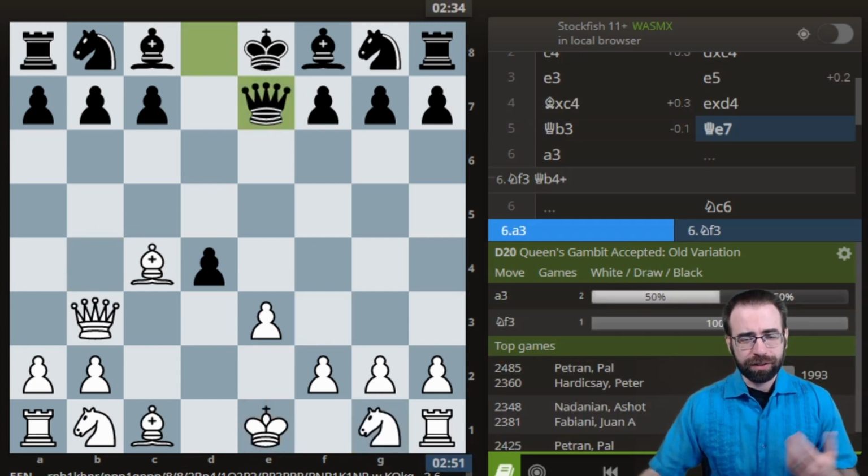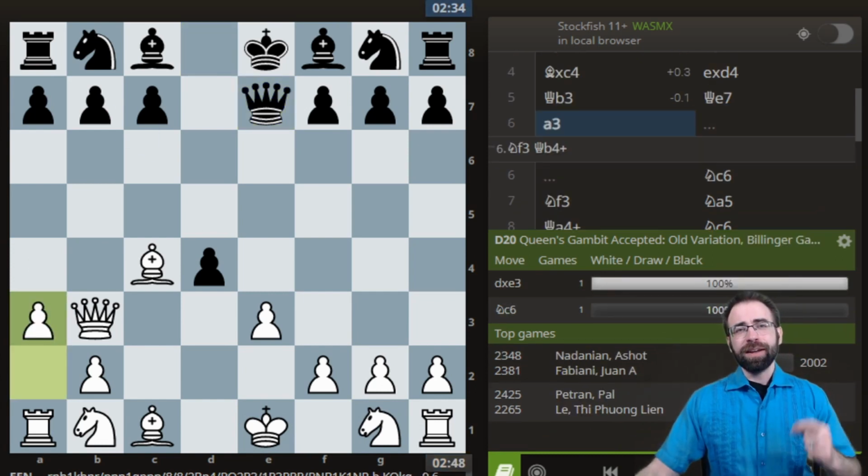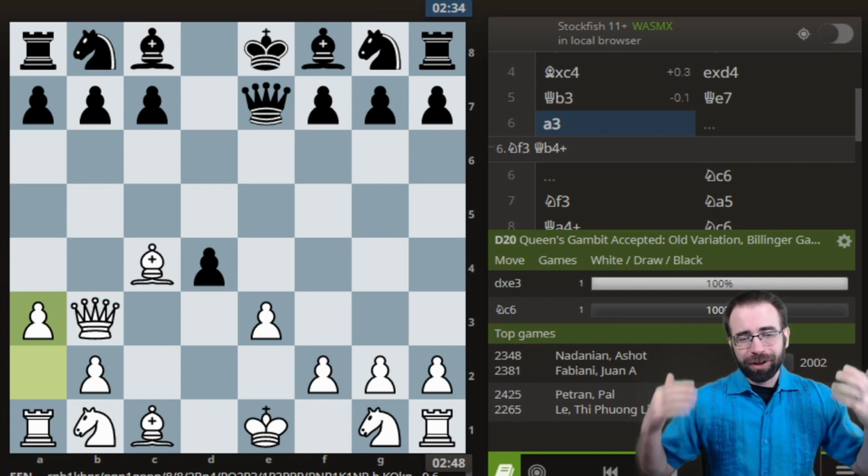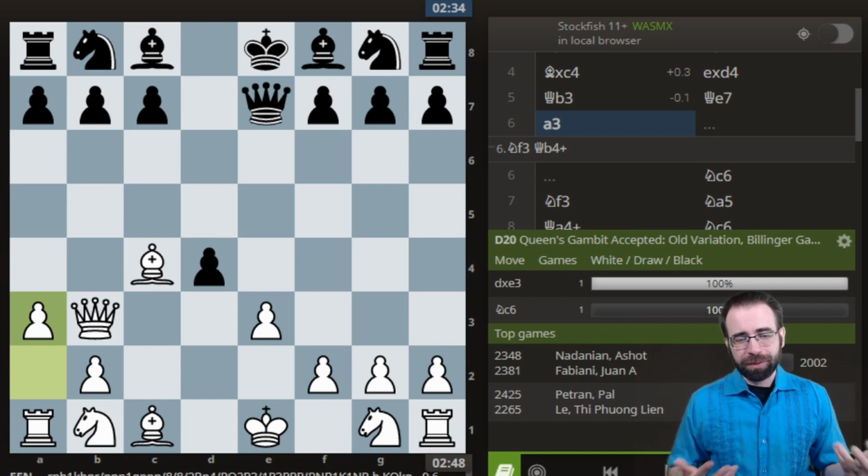We didn't play this to trade the queens. So I am proposing this move, pawn to a3. And this is the move that actually categorizes the Billinger Gambit. So now we have it here. There's 2 games in the database with the Billinger, and therefore, I mean, really nobody's going to be ready for this or have any prep whatsoever.